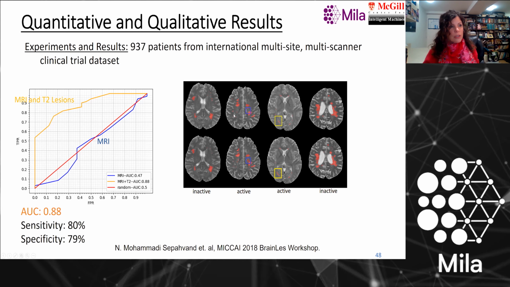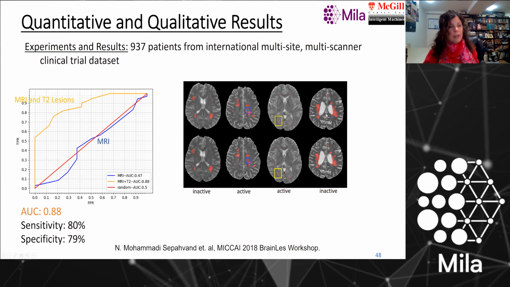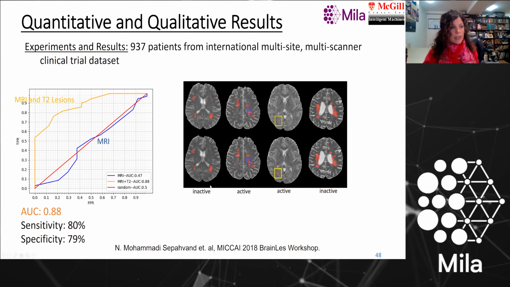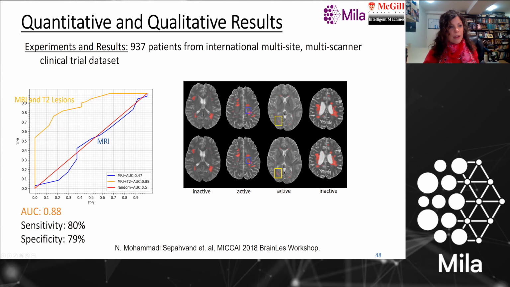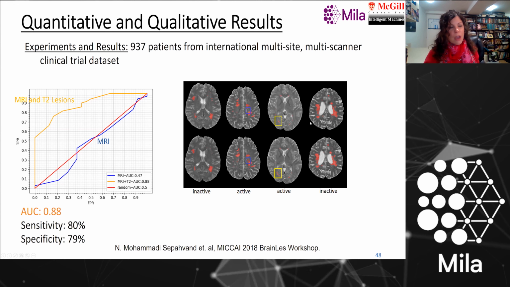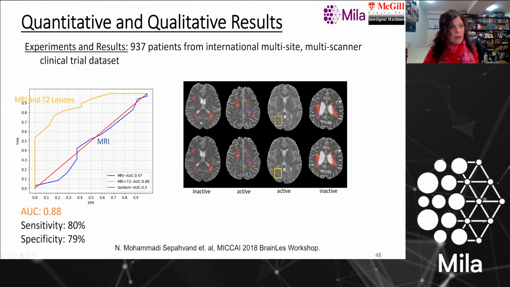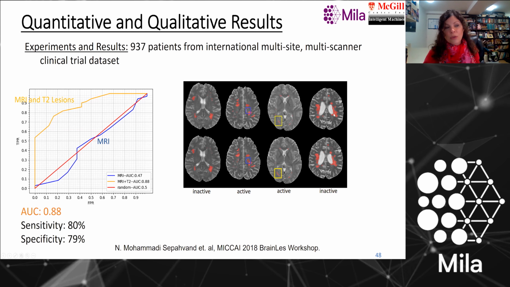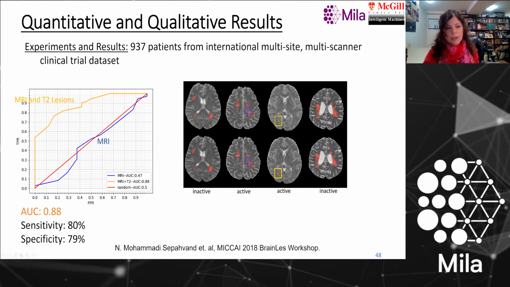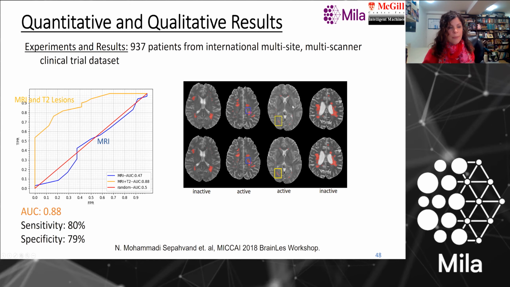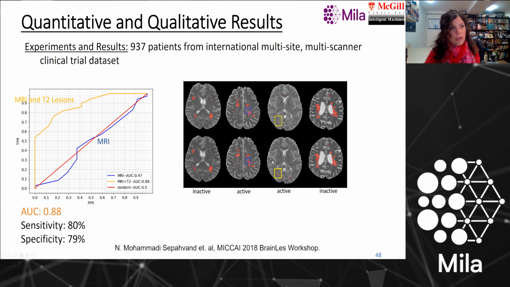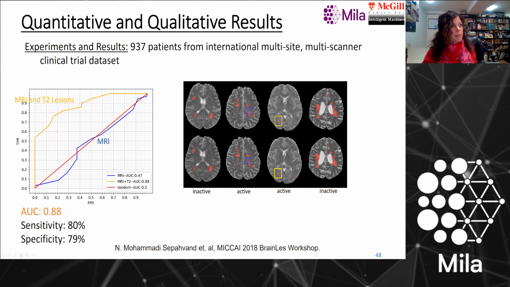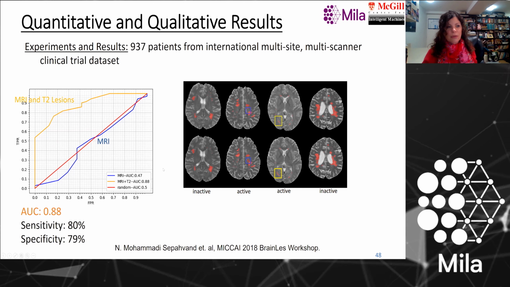The interesting thing is if you look qualitatively at the results, here are the images of patients at baseline, and this is them a year or two later. You can see here the patients that are inactive and active are written out. These are four different patients. Patients here had no new lesional activity, yet they have a high T2 lesion load, which means they have a lot of lesions, but there's no change in terms of their disease activity in the MRI. And here's an example of a patient who actually has new and enlarging lesions, and this patient doesn't even have very high lesion load at baseline. So the system is picking up something about the lesions at baseline which is predictive of the future.